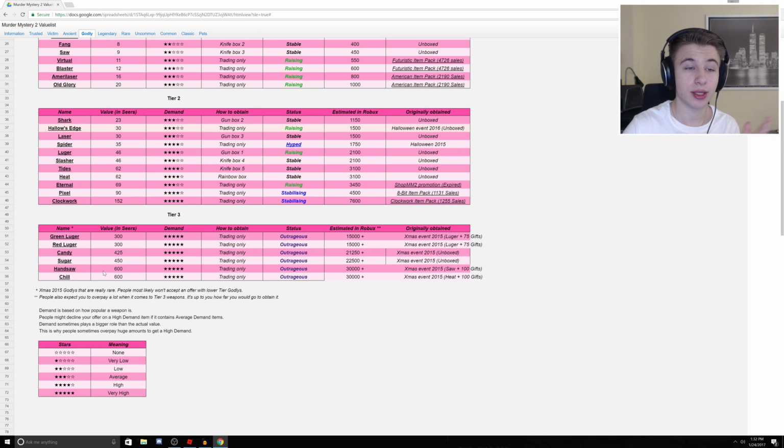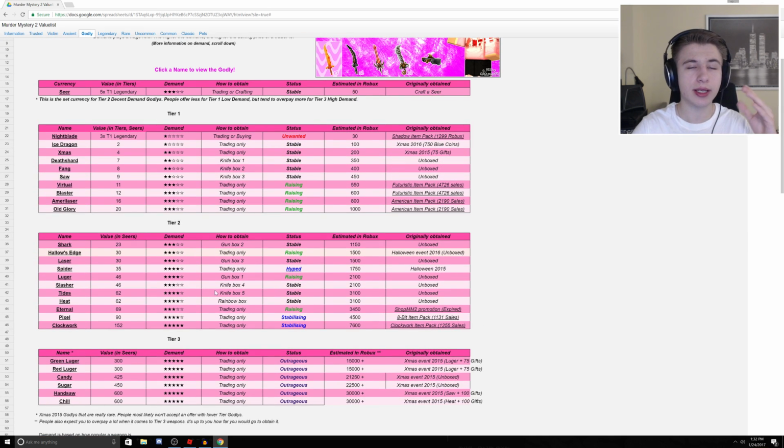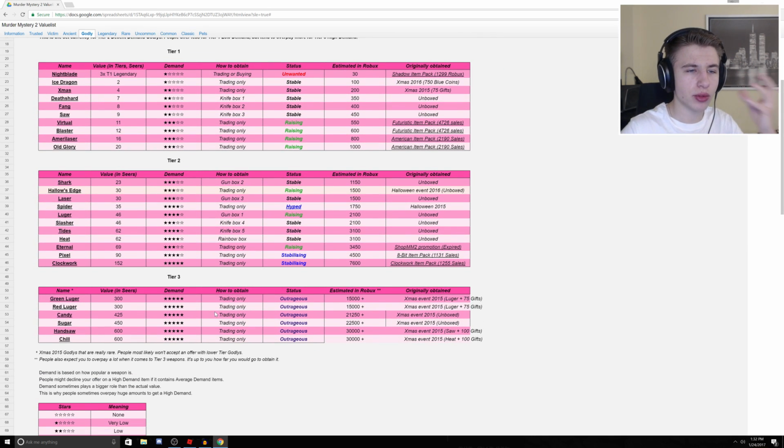Once you get over here, as you can see, the Chill is worth 600 sears. Handsaw, Sugar Candy, Red Luger, and Green Luger are the rarest godlies, which are awesome. I love all of them, and I would love to have all of them. I don't really have any of them, but again, I would love to have them. As you can see, the status is outrageous. They're worth a lot of Robux, and you can't get them anymore. The only way to get them is through trading, which is really cool. So yeah, this is how you guys can kind of see how to get the most value.